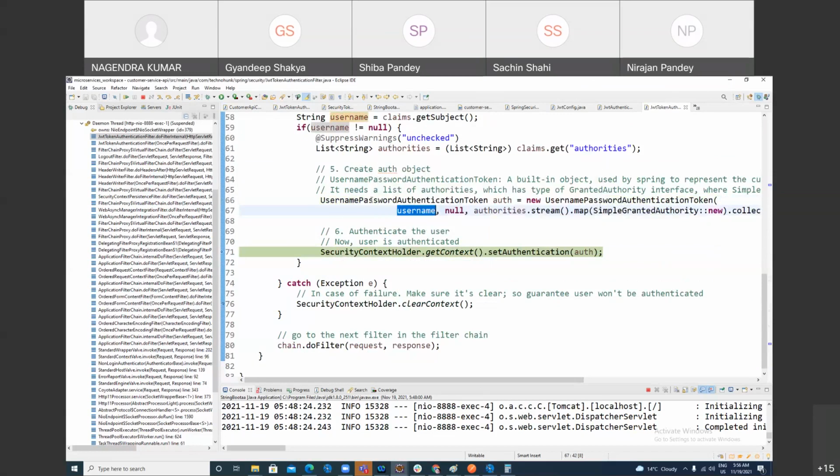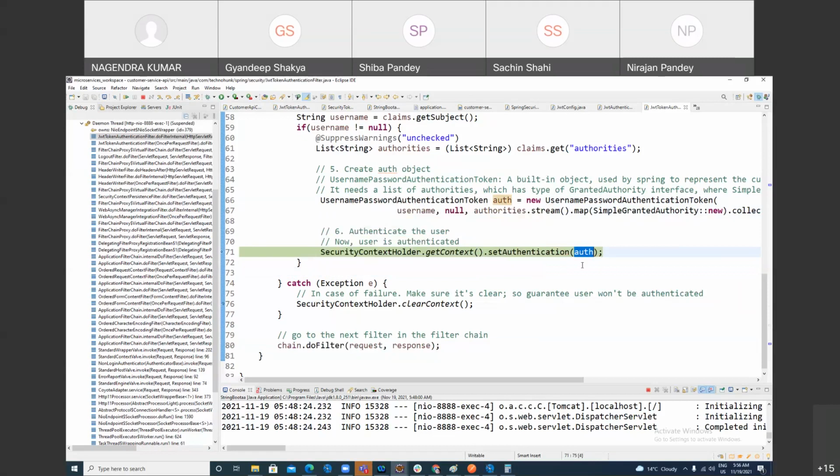If you make this object, put your username and role, and set it into the security context holder, then Spring Security will allow you, because you have power in your pocket. Now again you will come to this, but Spring Security will not block you. Why? Because of this line, in your pocket you have authentication.